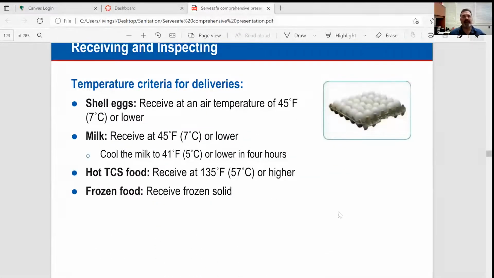Okay, when we receive eggs, remember the USDA, the United States Department of Agriculture, is responsible for the inspection of eggs. They have the grading: grade A, large, medium, small, petite. So when you go to the grocery store, you look for the USDA grade.